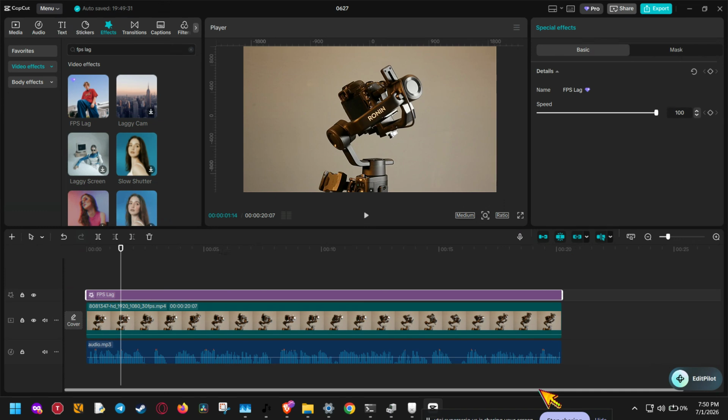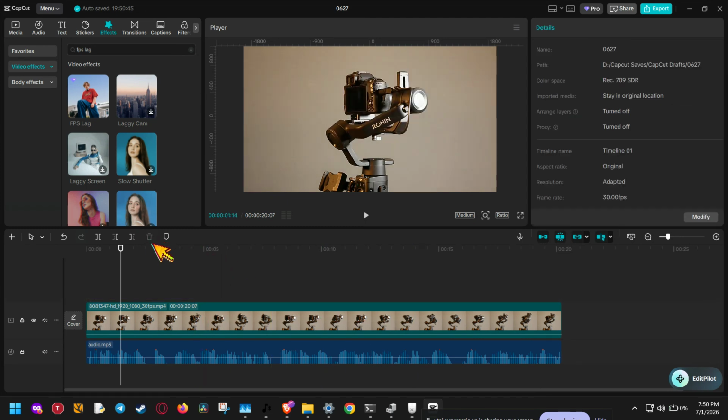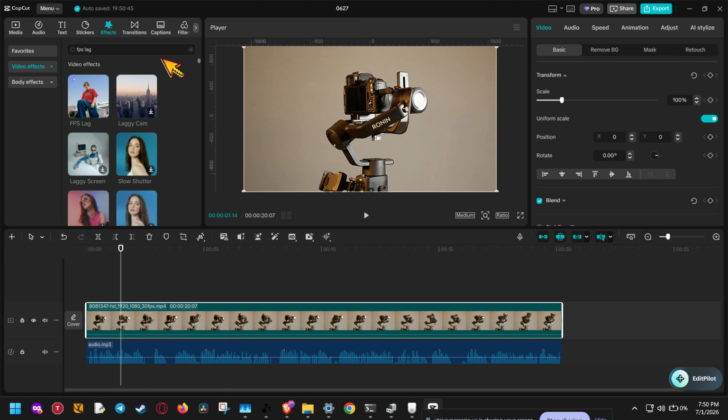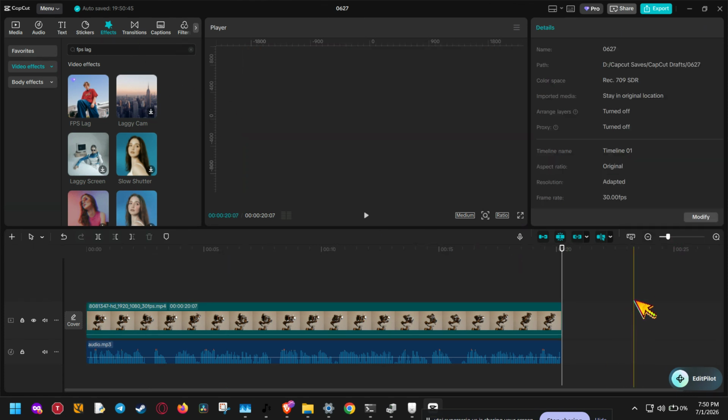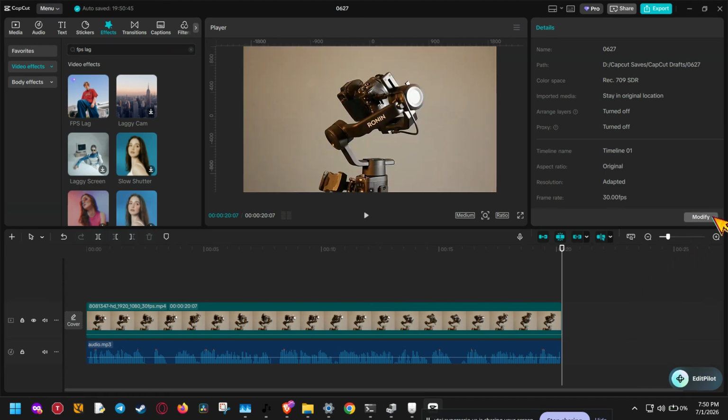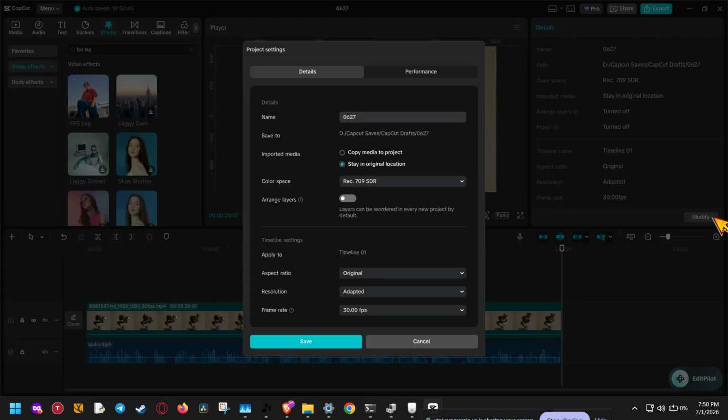First, let's change the Project FPS, which affects your timeline workspace. This is the option you want when you want your editing project to match the frame rate of your footage. So to begin, open your CapCut project on PC and click anywhere in the blank area of your timeline. You want to make sure the timeline itself is selected, not a clip or a tool. Once the timeline is active, look to the upper right side of your screen and find the Details panel. This panel gives you access to project-specific settings.